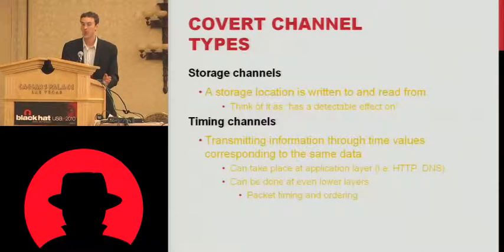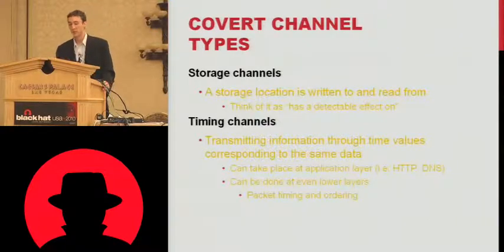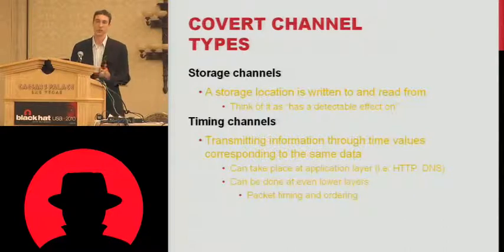There are two types of covert channels that are generally talked about. You have storage channels and timing channels. Storage channels are basically where there's a location that is written to and read from. The easiest way to think about it is has a detectable effect on. And then there are timing channels, which is transmitting information through time values corresponding to the same data. You can either have a time interval where, say, you either send a packet or don't send a packet on that interval, and that represents a binary 1 or 0, or you can have different time values representing different symbols, which gives you a little more bandwidth.